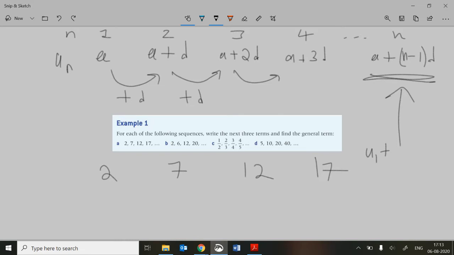We could call the sequence something else. We don't have to necessarily call it U, we could call it R. But R is often used for a common ratio later on. So U is a letter which isn't used for much, so they choose to use that for these sequences. Okay, so U1 plus N minus 1D, that's another way of writing UN equal to this thing here.